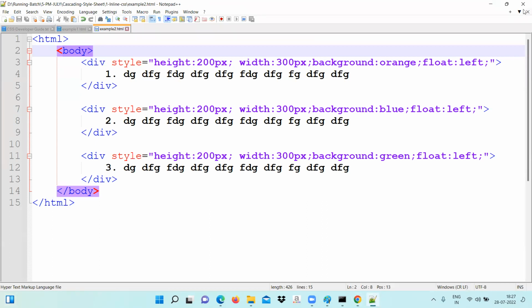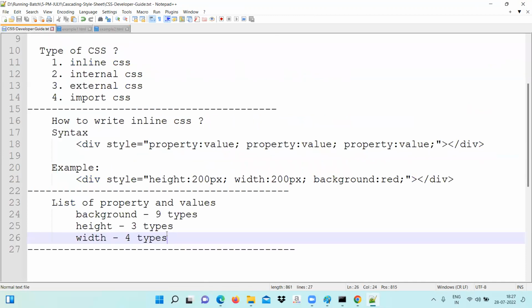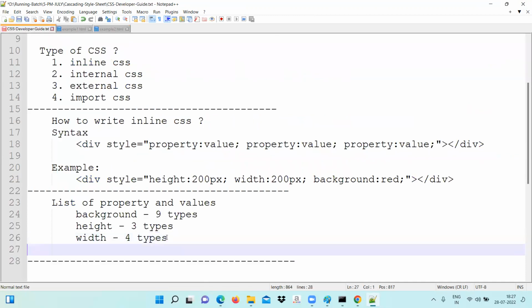Now for that, we can write some theory in our developer guide page. So let's go to your developer guide page. In the developer guide, you can add a property called float. What is the use of that?